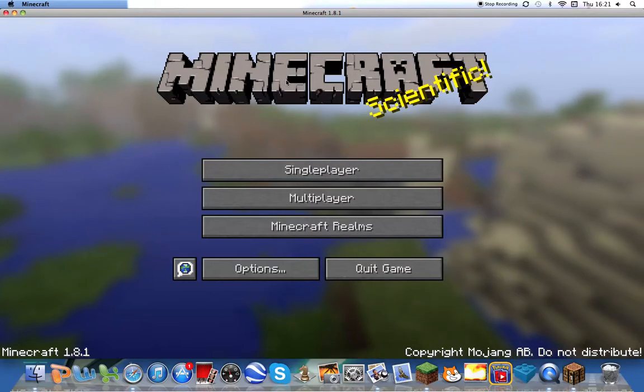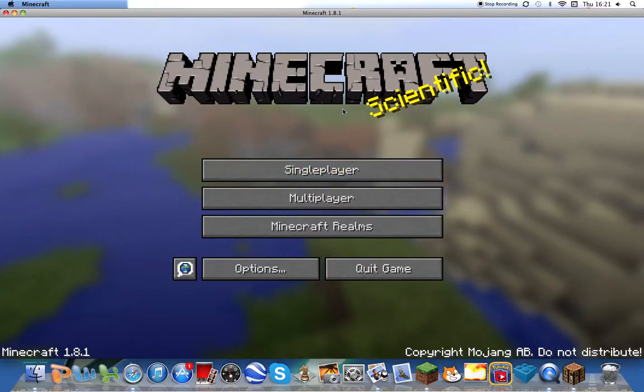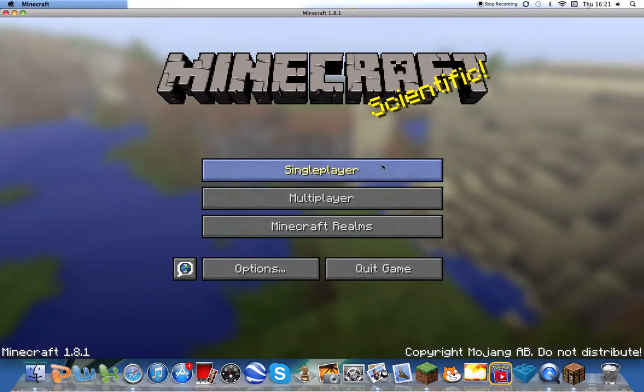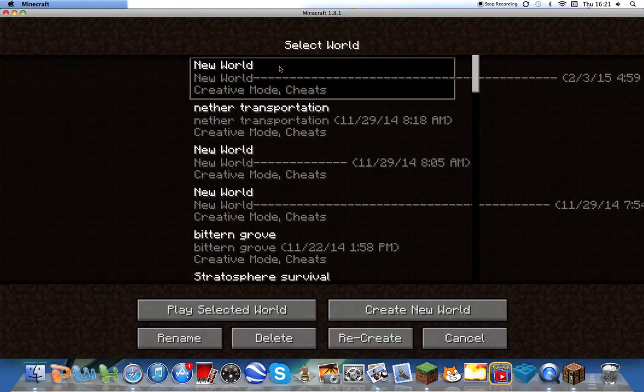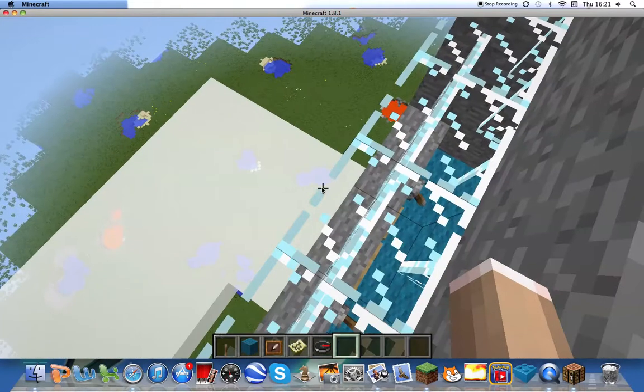So today I'm going to be showing you how to build a plane in Minecraft. This is part two. And before, the sound system didn't work for part one, but don't worry, it's working now for part two. So let's play the world. And I will be making a point first.